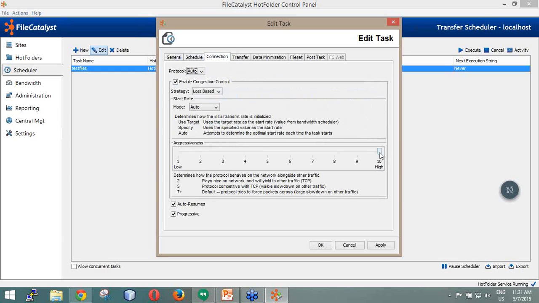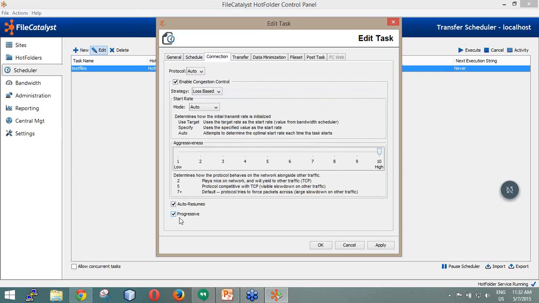For the connection, there is something we call aggression. It determines how aggressively you want us to pursue the bandwidth available. If you set it to 2, we will behave more like TCP. We'll be very friendly, and everything will work status quo. If you give it a 5, TCP is going to get slower but still work. And if you give it 7 or more, or even a 10, then TCP is going to be very, very slow. But our goal with our congestion control is still to allow other TCP applications to work. It's just a question of how slow you want other TCP applications on that line to be with this aggression.